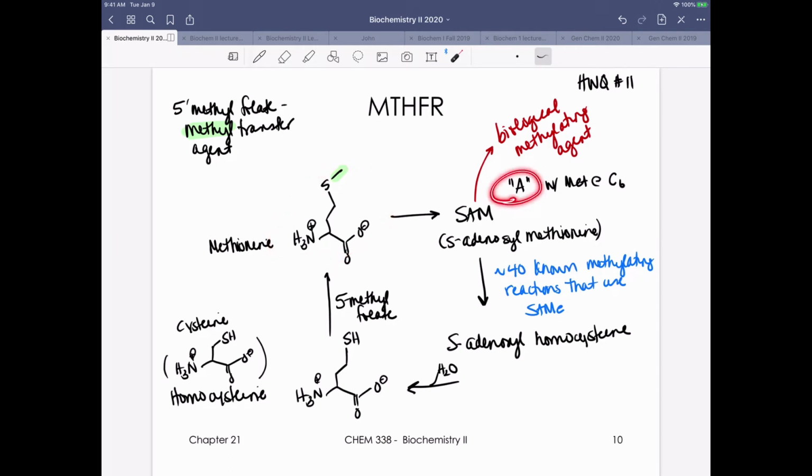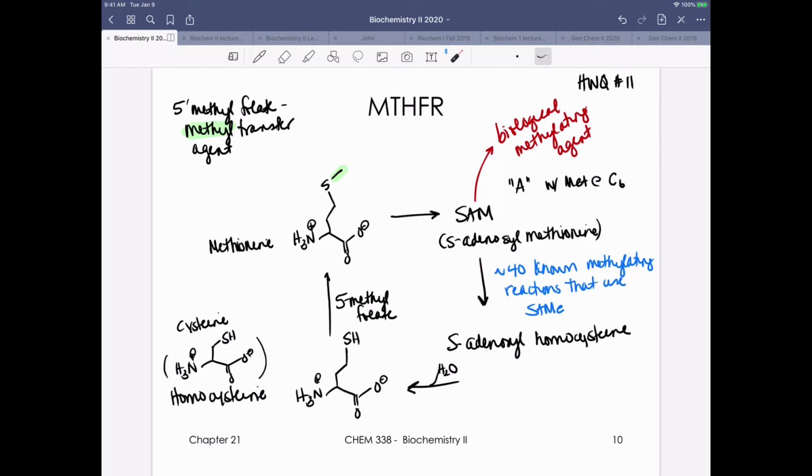You're actually going to basically take an adenine residue and then you're going to attach a methionine at carbon 6. You don't need to know those details, but this is really those two pieces together, and when they come together and you create S-adenosyl methionine, that is what we need to do a lot of this important biological methylating. So kind of completing this circle here, after you do your biological methylation, and there's about 40 known methylating reactions that require this SAM, which is also sometimes called SAMe, then you generate S-adenosyl homocysteine.